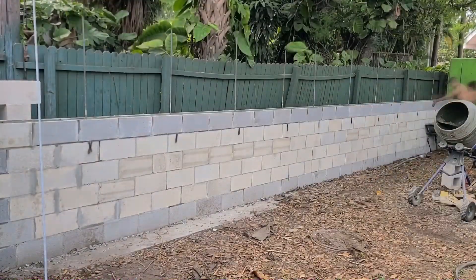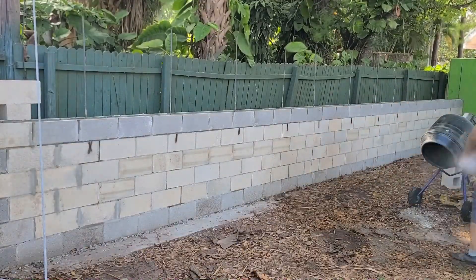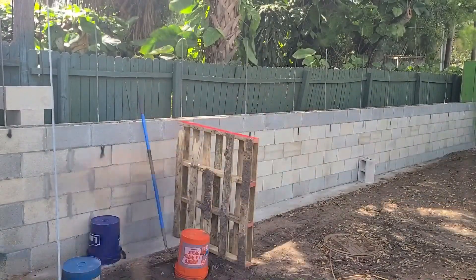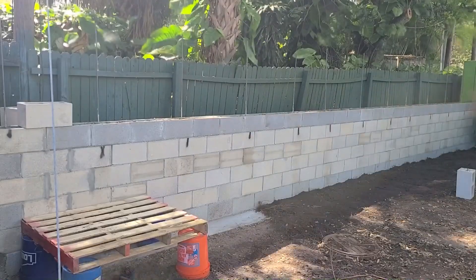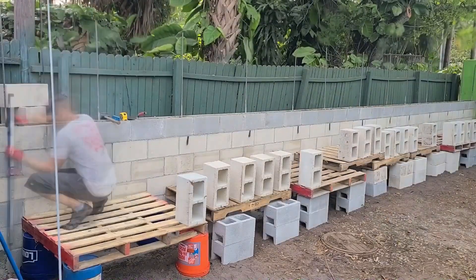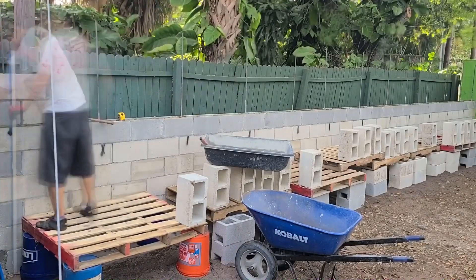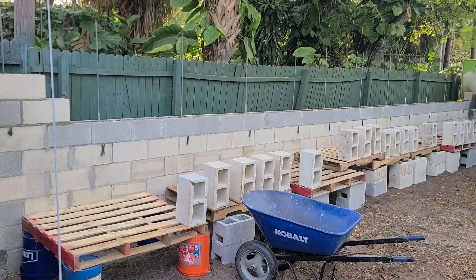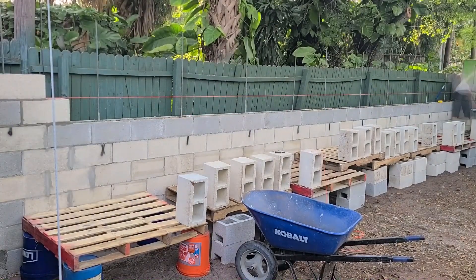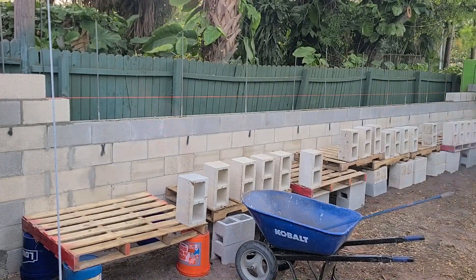If you haven't figured it out yet, this is not a how-to build a concrete block wall video — it's more just showcasing what I did. There are plenty of videos on YouTube that'll teach you the fundamentals. One of the most important things before you start is making sure it's a properly engineered structure. I engineered this to withstand a 120 mile per hour wind load, which was really important to me even though it's in the back of the yard, because this is a hurricane zone. The footer design and construction is even more important than the wall itself, because the wall is only as strong as the footer holding it up.